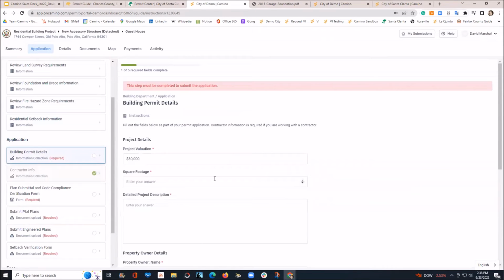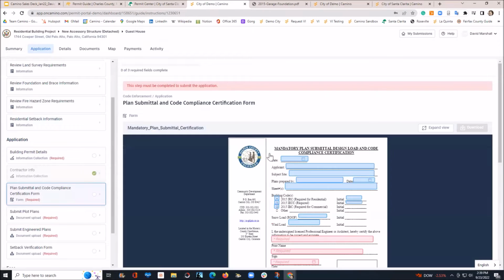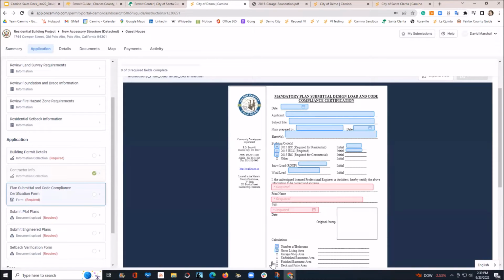Now, when we talk about the application, we can collect data with what we call a form builder, where you can configure the form that you want to collect, or we can also bring in PDF documents and digitize them and collect it that way as well. Initially, if they're just looking at this for informational purposes, they can see the information that you require. Maybe they don't have all of it, so they go back and gather that information up so they have it when they're ready to apply.